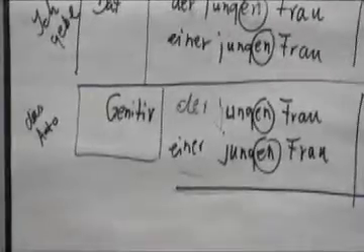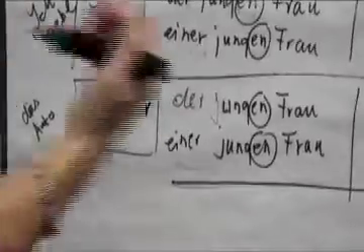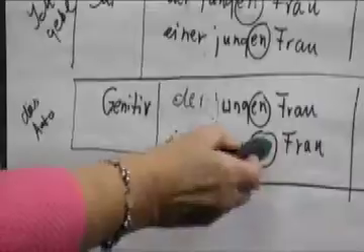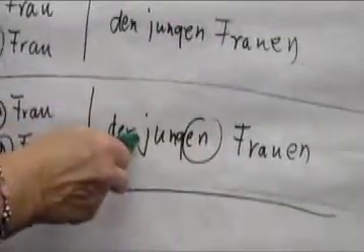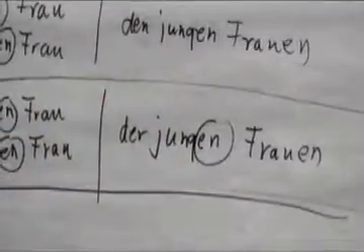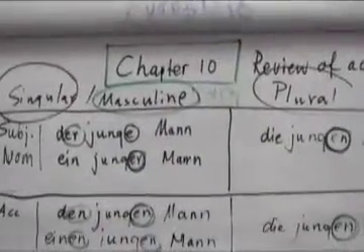And the genitive, or possessive, if we talk about the car of the young woman, remember, D changed to der, adjective ending en. If you use of a young woman, eine changes to einer, adjective ending en again. And when we talk about the car of the young women, D changes to der, adjective ending is en. So this is an overview of masculine or der words and feminine nouns or D words.